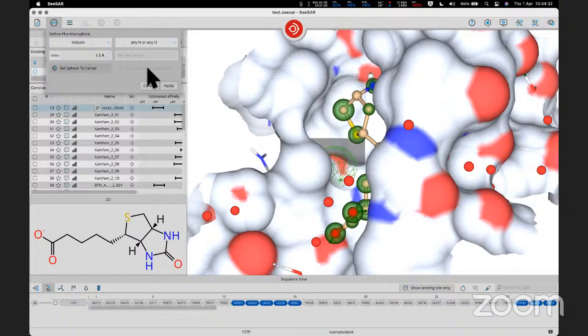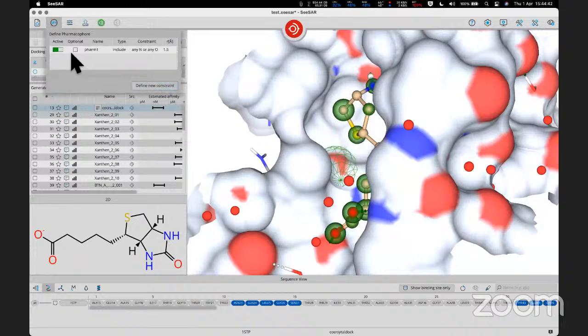So this is very helpful when you're doing virtual screening, because we don't want to sit and look at everything, whether it is interacting with that amino acid or not. So you define this and then you click apply. Then you say this will be active. If you say this is going to be very strict, without this interaction I don't want any compound in my list, then you check this. But if you think it's okay if I have interaction with that amino acid or without that atom, then click on optional.